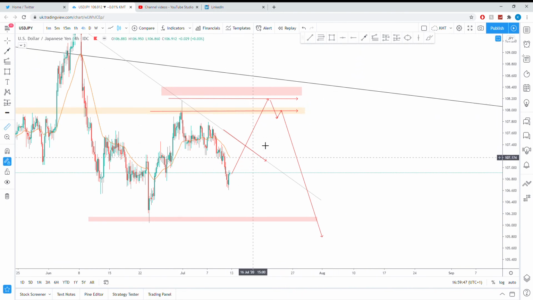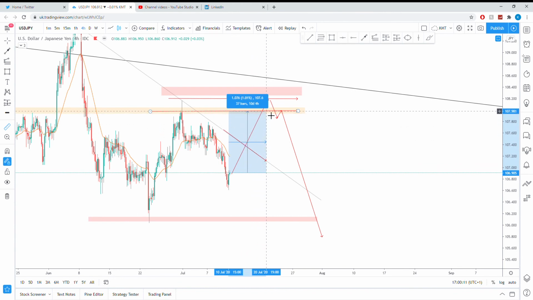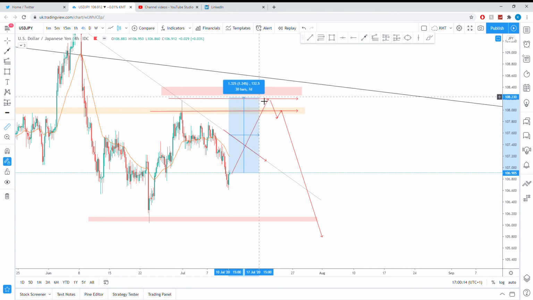So yes, I'm looking at a sell point from here and a buy point from here. So we do have a lot of time for this to play out. This is very early stages of this to develop, but my first target is to see if we can touch the downtrend here. So this is a potential 50 to 60 pip first target, and then if we break this, we'll be looking to target this range here, which will be 100, and then if we're able to extend higher, then it'll be at 130.